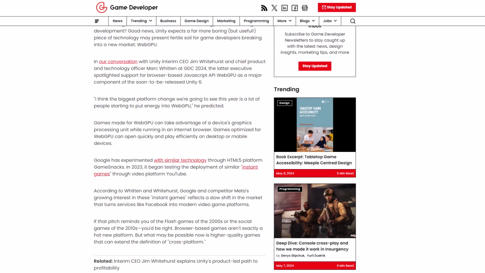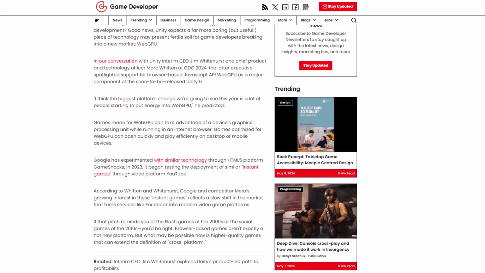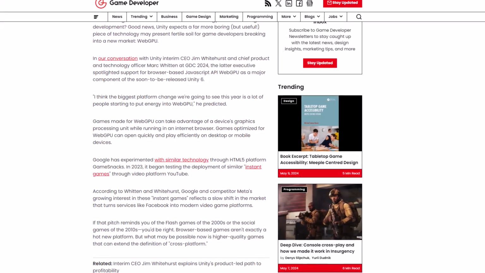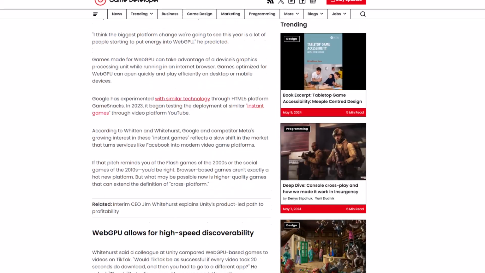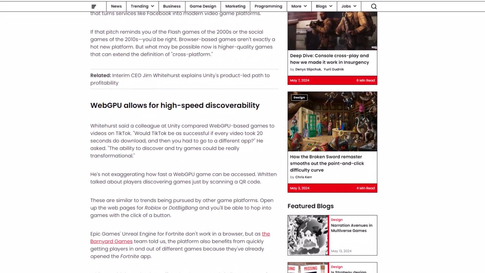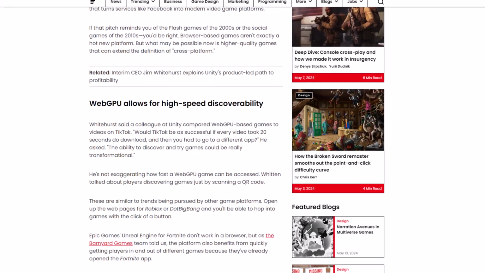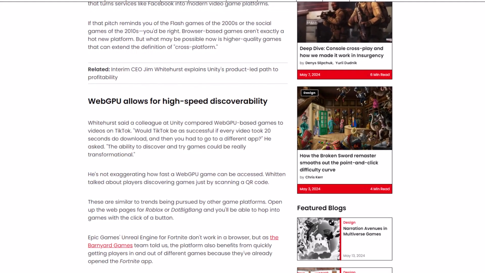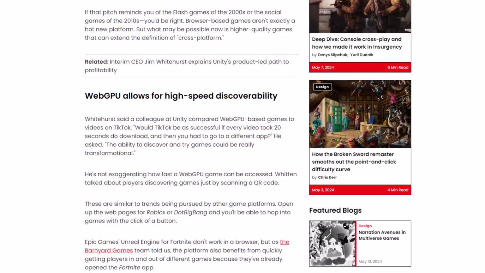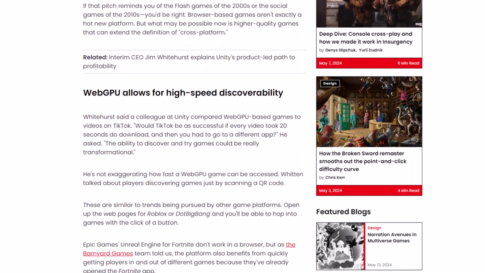Hey everybody, today I want to talk about a new technology for game development that a lot of people are comparing to things like the iPad and the iPhone, or just new platforms that have come out that are huge and enormous. I think there's even comparisons from the ex-Unity or interim Unity CEO to TikTok and just how popular it is because of stuff that this new technology enables for video game developers.